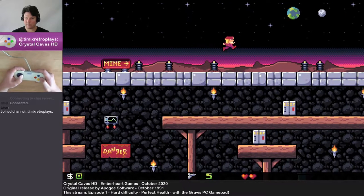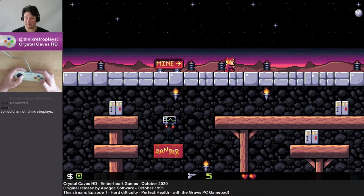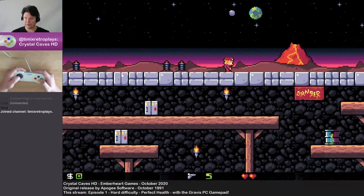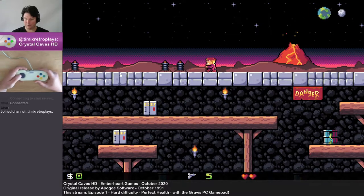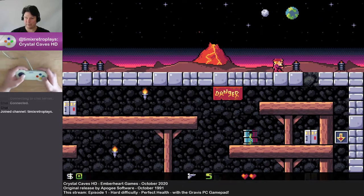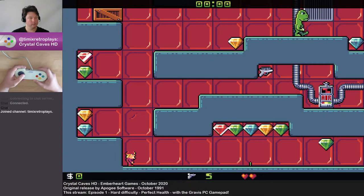So yeah, the gamepad controls are great. Using the keyboard would be slightly more precise, I imagine, simply because I can press left and right far more quickly than I can with the gamepad. Like if I go, yeah, I cannot do that on the gamepad. So this lends the game a little bit of extra hard mode, I suppose.